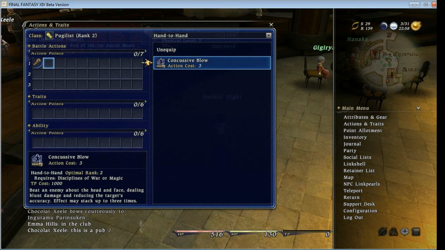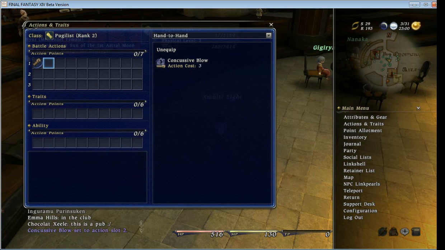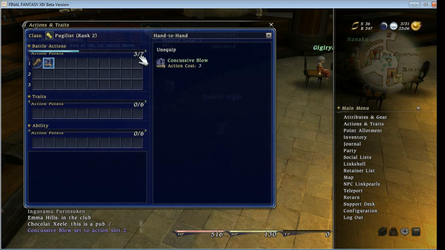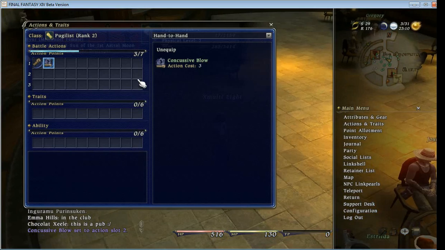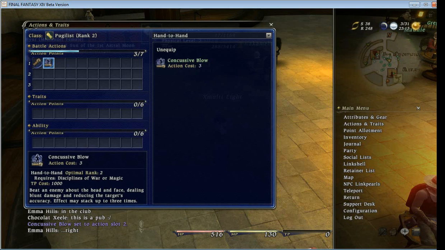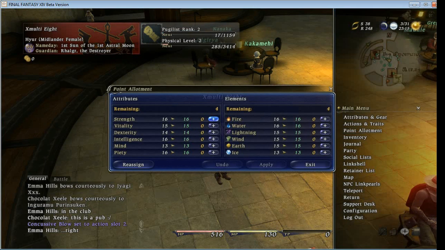And as you can see, I have concussive blow, which I just learned, level rank 2, and I'm going to set that for my second slot. I don't know if you noticed, but right here the bar filled up a bit, so it costs 3 action points to set that to your action bar, and now I have 4 battle actions to distribute, but since I only have this job, I can't use anything else. Otherwise I could have shown you how you can use skills and actions from other classes. Anyway, let's set that, and let's check the point allotment.